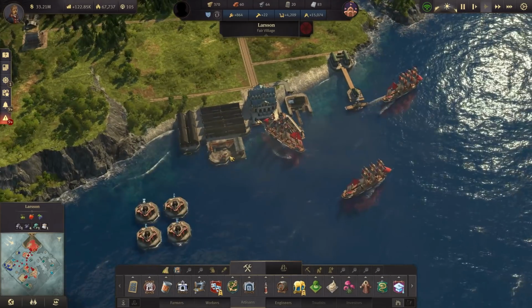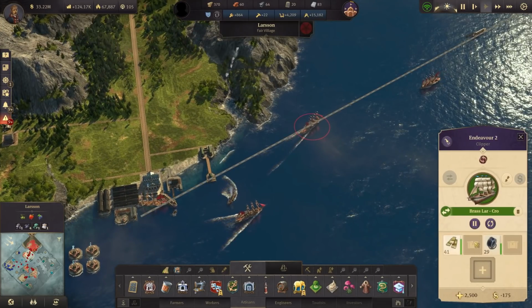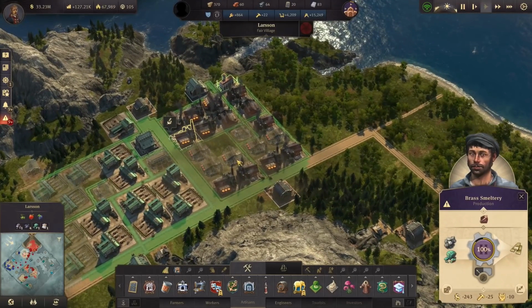Perfect, but that's it, right? So we have now an additional pier. Ships should not be waiting. Only 40 tons of brass. That is actually quite a lot with just this tiny turn here, right? Really just that. It needs to be more than that though.